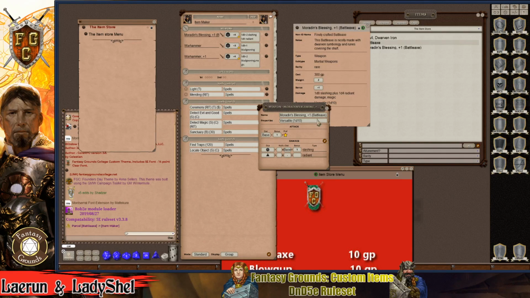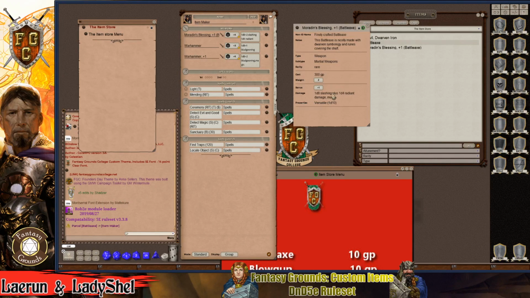Well, it needs to have the magic tag in here, and that could very well be because I have the wrong template. In this case, this item would not be considered magic unless we were able to put that in the properties. So 1d8 slashing plus 1d4 radiant damage.